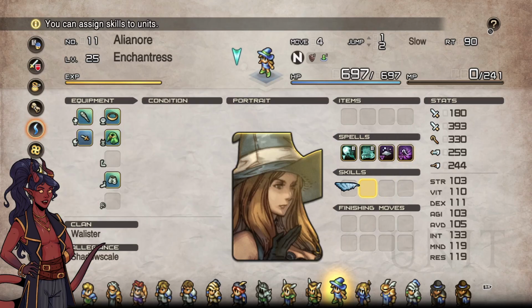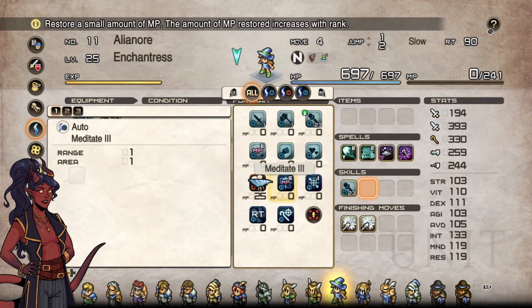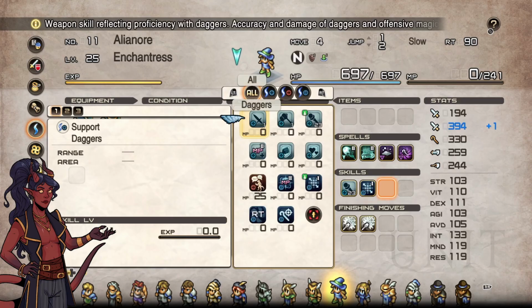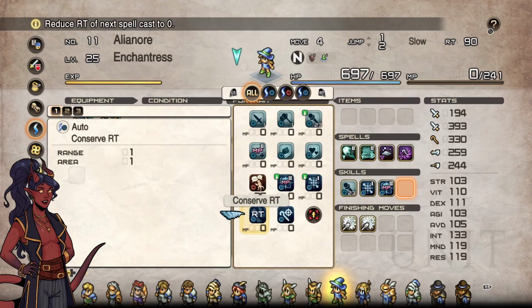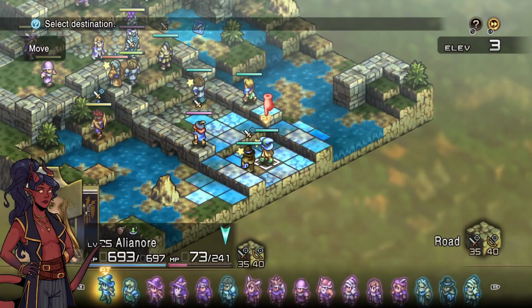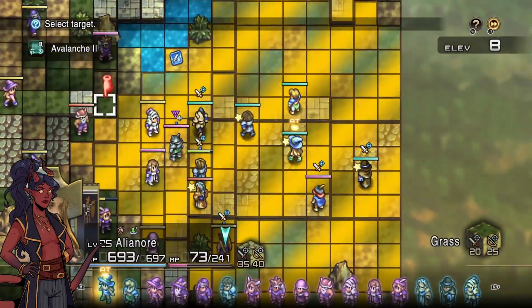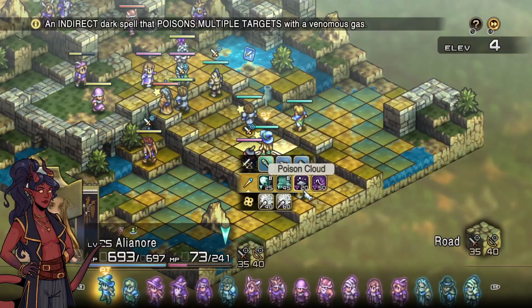As far as skills go, we'll start with Cudgels for extra accuracy and damage of our direct spells, then Engulf for extra range, Meditate for MP generation, and Conserve RT for less RT between casting of spells. There's not much strategy here, you just blast the most damage you can each turn, be it with direct damage spells or with Poison Cloud if you have appropriate target. And that's it. Very straightforward playstyle.